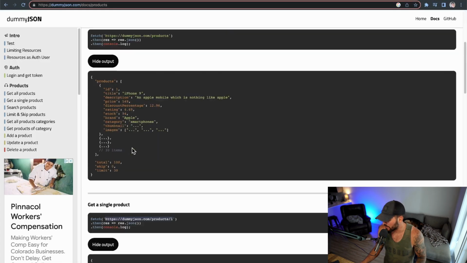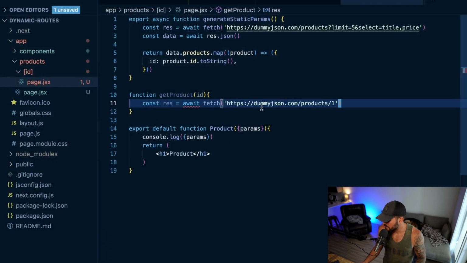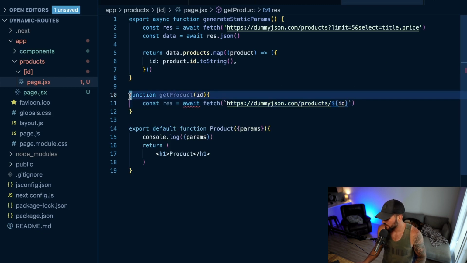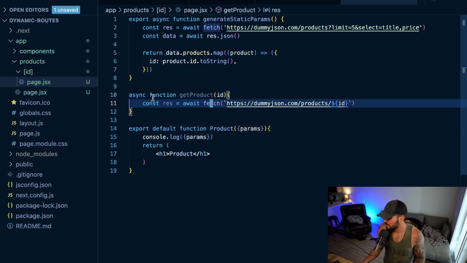To get a single product, we need to do this here, and I'm going to paste that in there. But instead of just hard coding /1, we need to do $ID, and I also need to make this backticks here. And I also need to make this an async function. So I'm going to do async function getProduct.